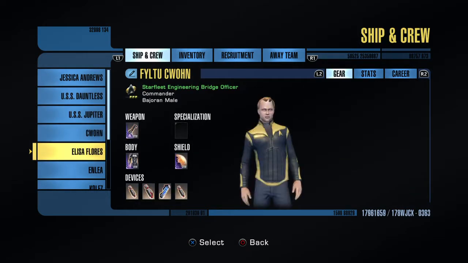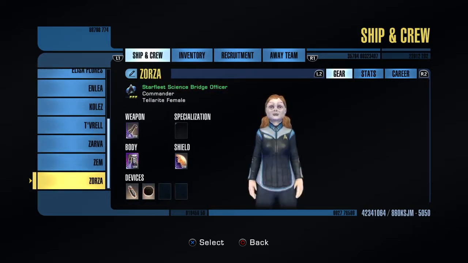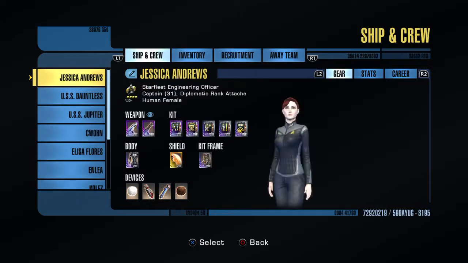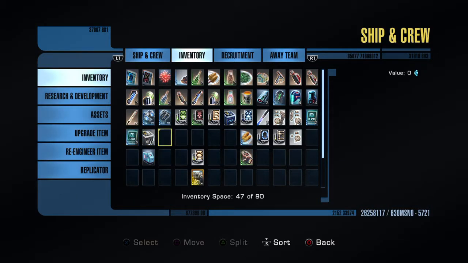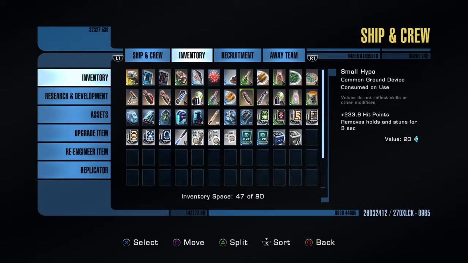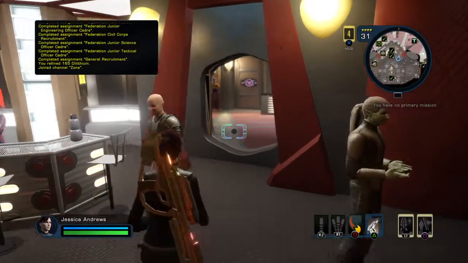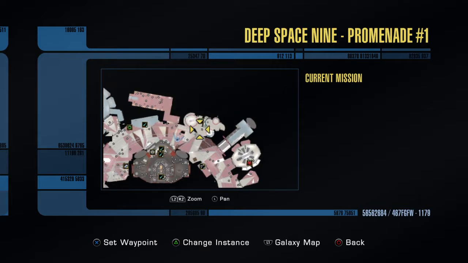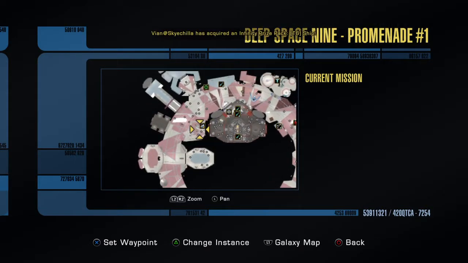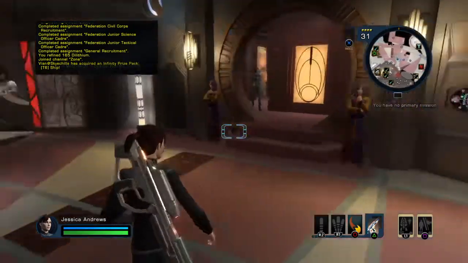All our bridge officers have also been updated as well. No new bridge officers to report about. And yeah, we do have a defeated changeling now. With a defeated changeling, you do get to do a duty officer mission. Now I don't know if there's a security officer here. Don't see him.